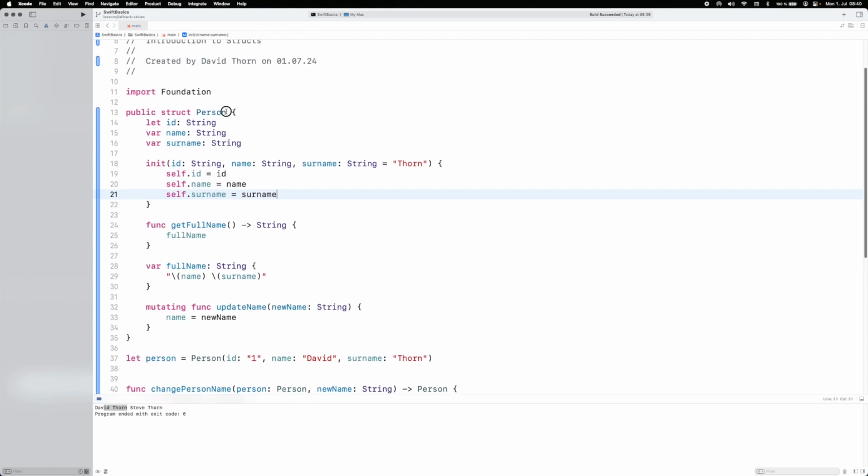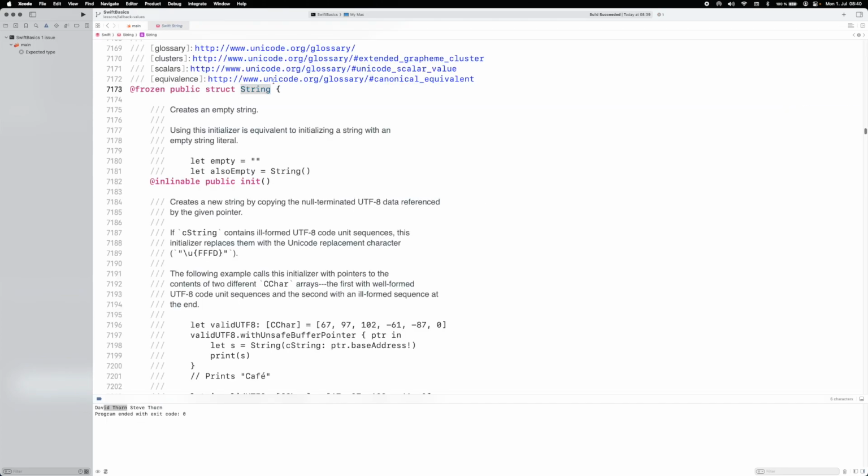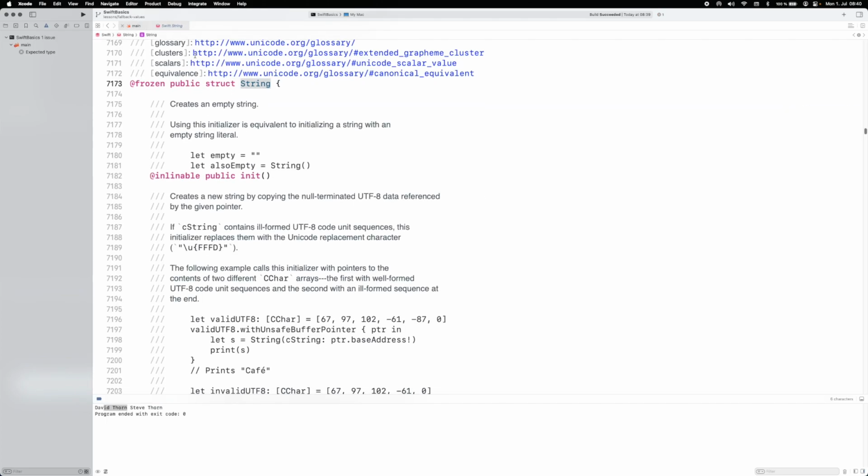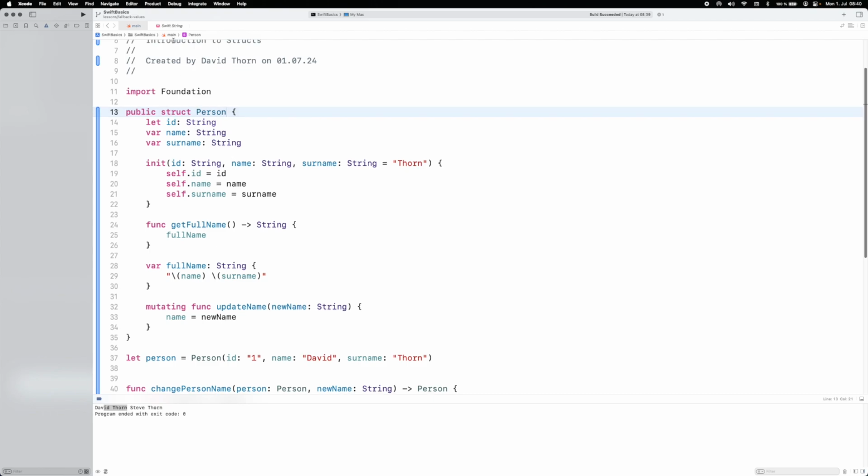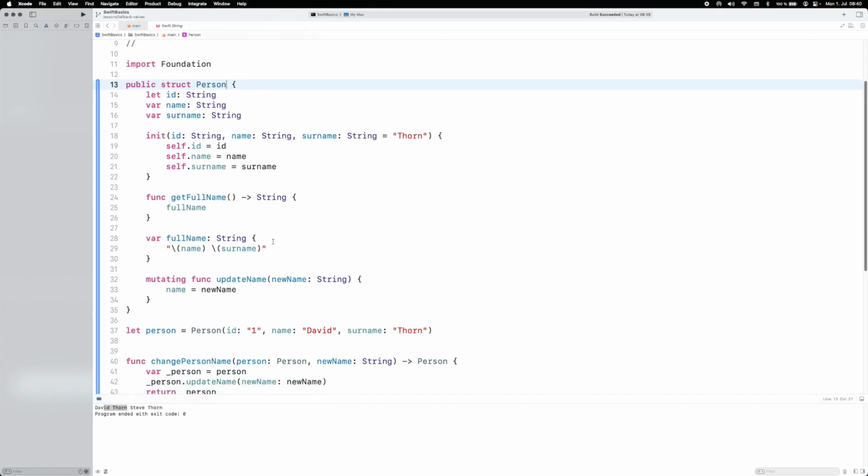With that said, there are some other things that we could do, but we haven't been over these things yet, so that's why I'm going to leave it. But if you have seen other declarations after the person, if we just go to show you string, you can see actually it was integer, I think it was. Anyway, you see some declarations here like case iterable or something like that. These are protocols, but we'll get into them at a later stage, I promise you.